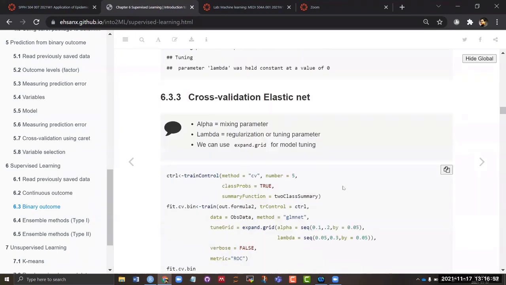Okay, I want to talk about elastic net for a second. In this elastic net scenario, instead of setting the value of alpha to either 0 or 1, we are saying we do not know. These are the possible ranges, but I do not know what the best possible alpha value is. Then you can specify your alpha values and ask caret to find the best possible alpha value based on the best AUC or ROC value that it is calculating.